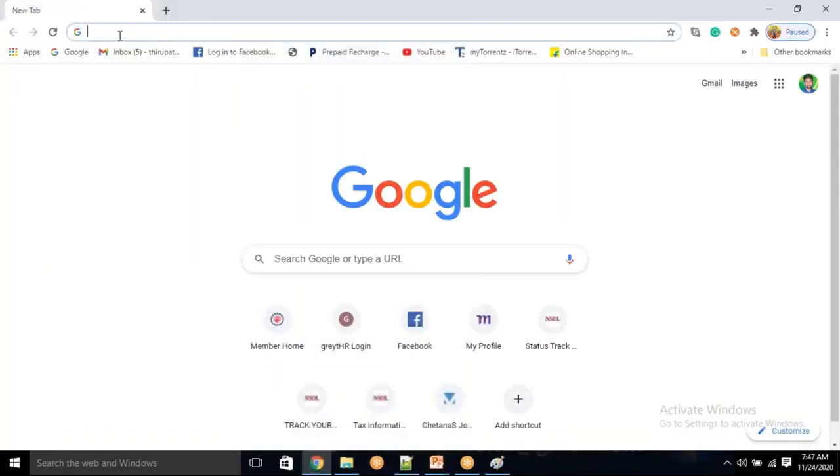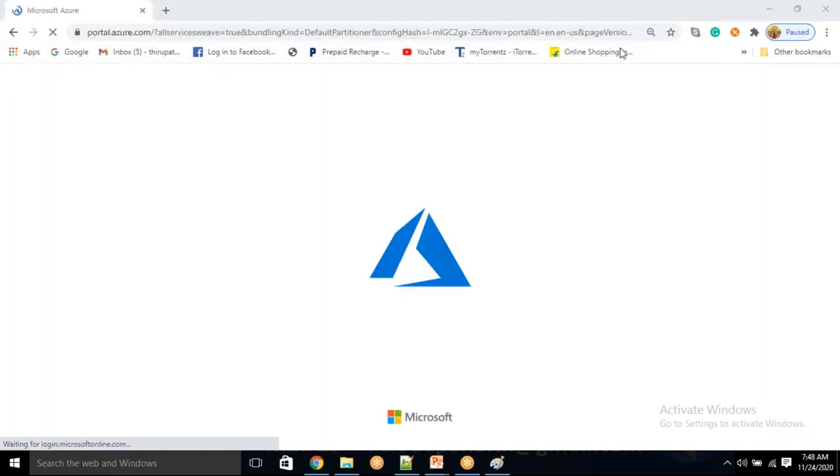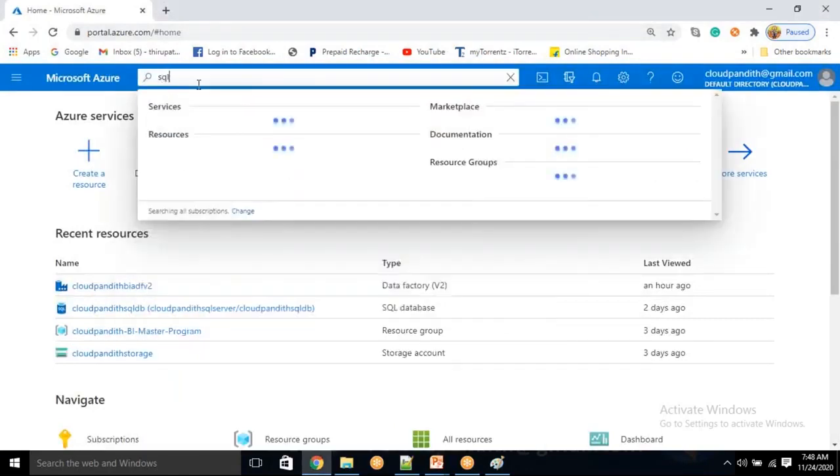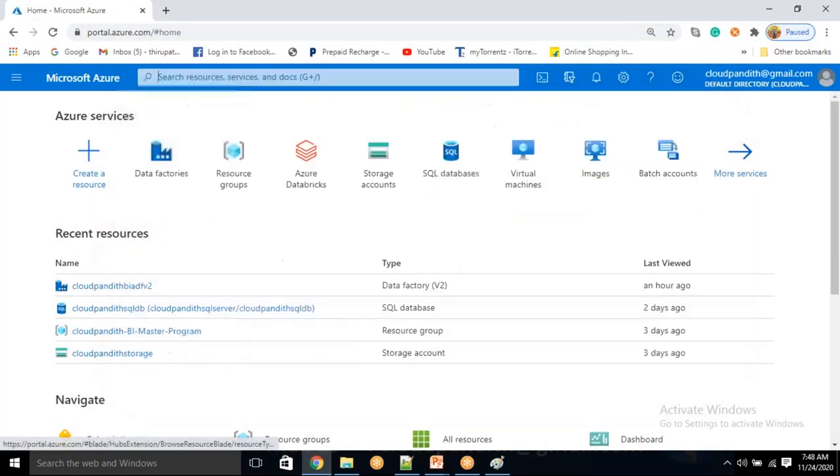Let me quickly create all of those things. Okay, let's see here, SQL database. Click on SQL databases.